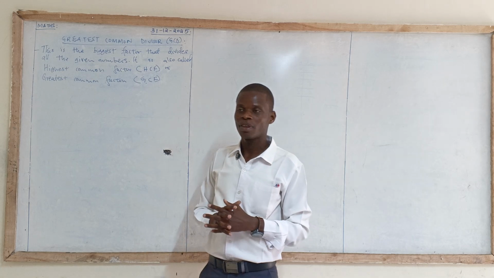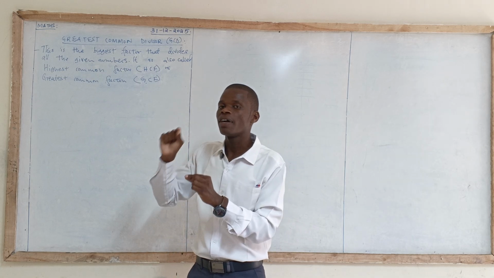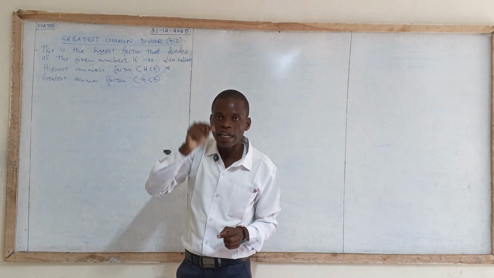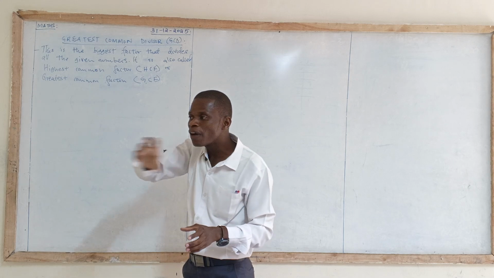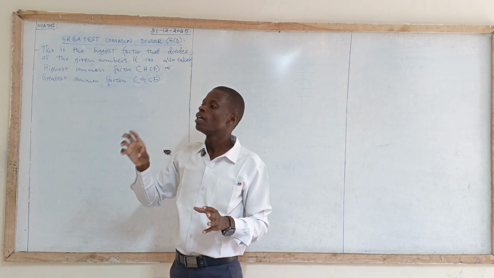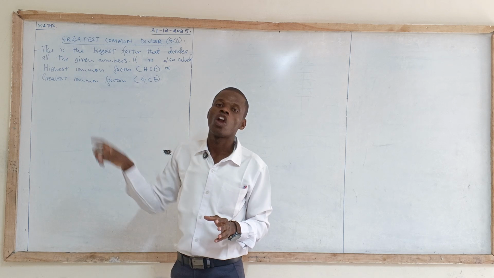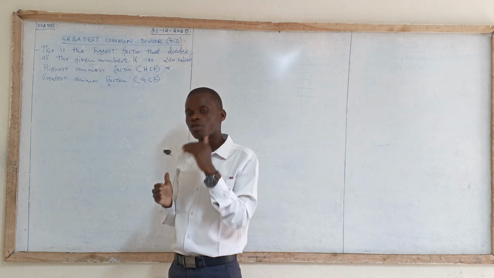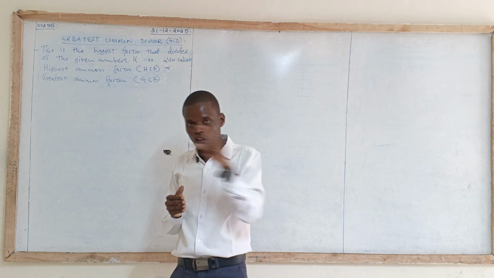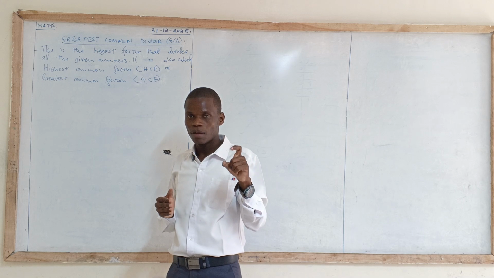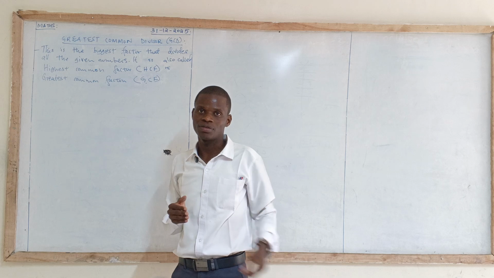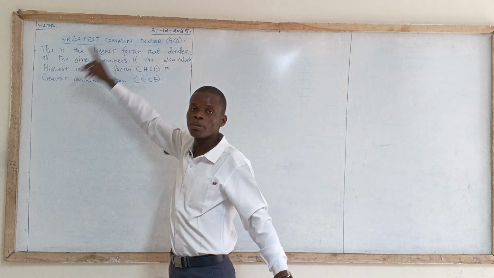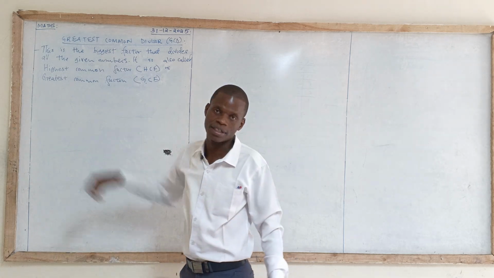What is a factor? A factor is a number that divides another number. Greatest common factor is the biggest among the factors that you have for those numbers. It is the biggest factor that divides all. So that's the meaning of greatest common factor. Just know that this factor is less than all the numbers that you have, but it is the biggest of all the factors that you have. And these factors must be common, meaning that they are the factors of all the numbers that you have.